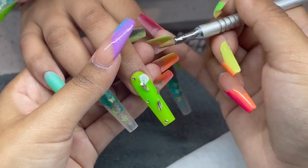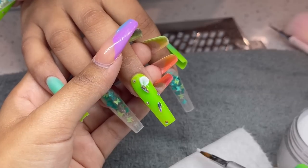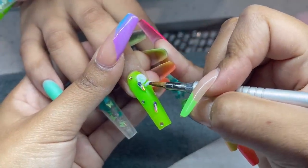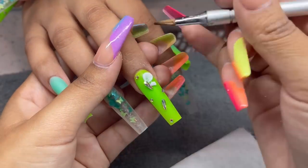By all means, do not tap off the excess monomer. You want to keep that monomer in your brush, because the more monomer you have in your brush, it's going to give you a little bit more of a wet acrylic to work with, which gives you more time.